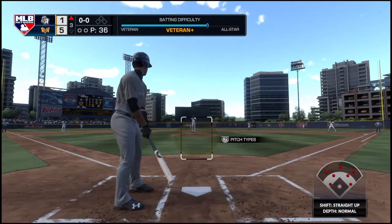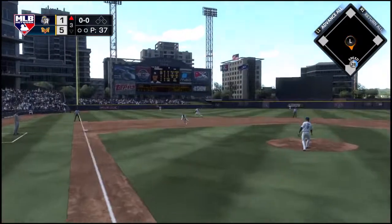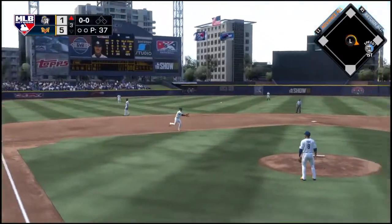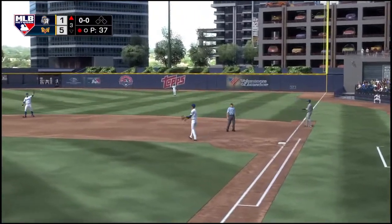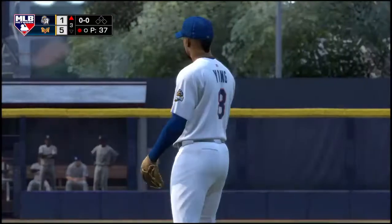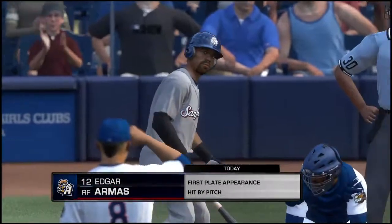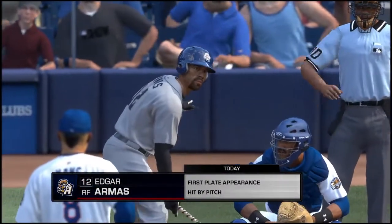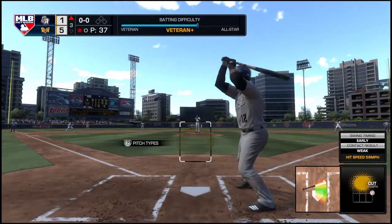Lots of baseball left in this one as we're still early on, but you don't want to fall too far behind. They're already down by a bundle, and one of the things you want your leadoff guy to do is get on and set the table for the big boys to start driving in some runs. Throw to first in time, and the leadoff man is gone to start the third. So now it'll be the 4-hole hitter, Edgar Armas. He's got to be looking for vengeance after getting fooled in his last at-bat.